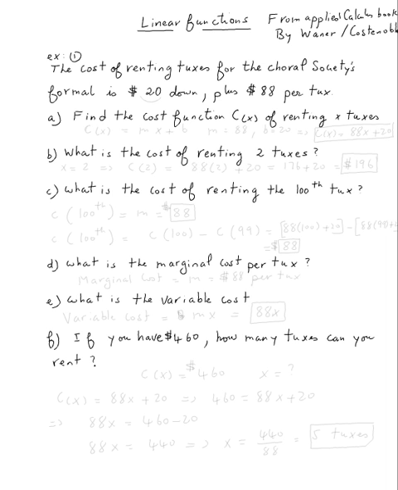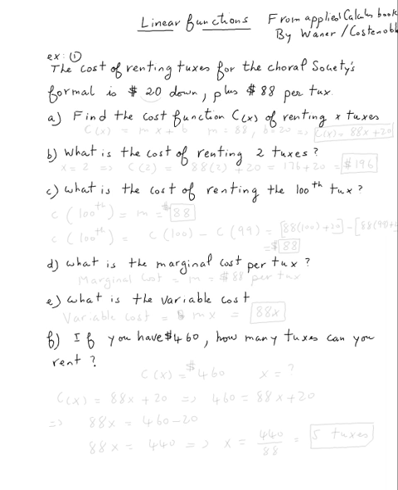So we know the independent variable is x, the tuxedos, and C is the cost. And we know the cost is in dollars. This type of problem, when the question is asked to find a linear function, you're only going to be given a slope and y-intercept, or you're going to be given 2 points. From here you can tell that we're not given 2 points because we only have 2 values. So one of them has to be the slope and the other one has to be the y-intercept, the b.